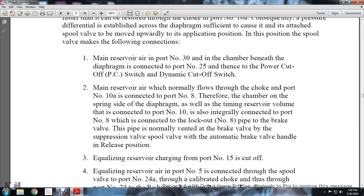2, the main reserve air will normally flow through the choke in port number 10A that is connected to port number 8. Therefore, the chamber on the spring side of the diaphragm, as well as the time reserving valve connected to port number 10, is also connected to number 8, which is connected to the lockout number 8 pipe of the brake valve.